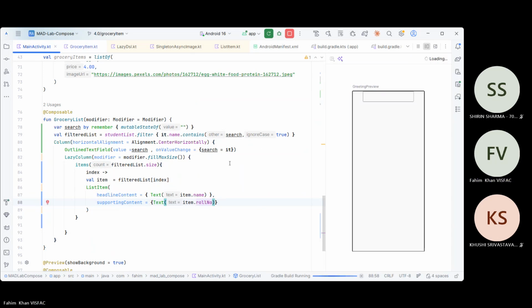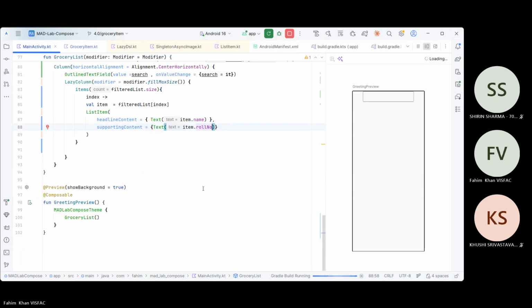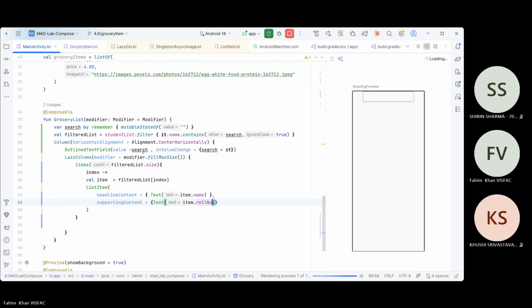Refresh. Now name and roll number is coming.